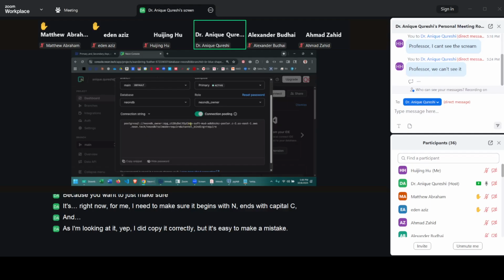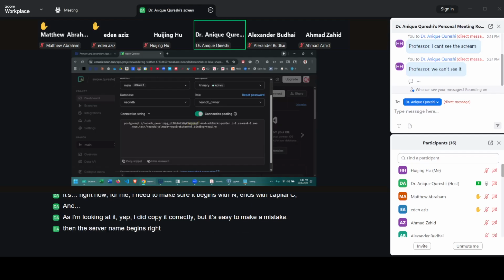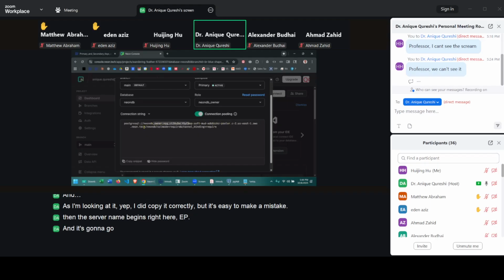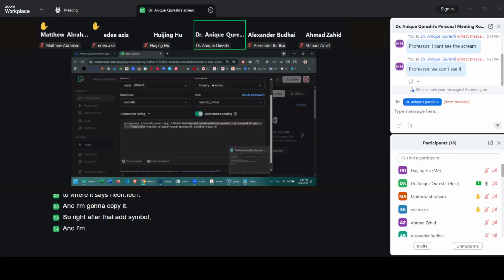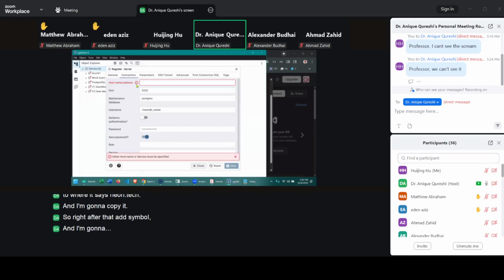Then the server name begins right here, EP. And it's going to go all the way to where it says neon.tech. And I'm going to copy it. So right after that at symbol, and I'm going to paste it right here.